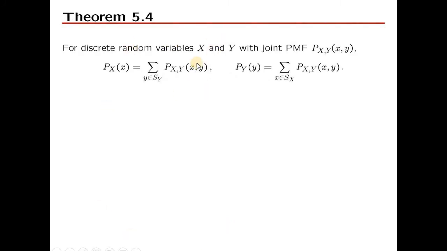For the discrete case, we have variables x and y, and the joint PMF of x and y. The marginal PMF for x is calculated by adding up the joint PMF over the variation of y. So here you can easily calculate the marginal PMF for x. Similarly, for the marginal PMF of y, you plug in the range of x and just add it for that particular one. To further clarify this concept, let's consider an example.